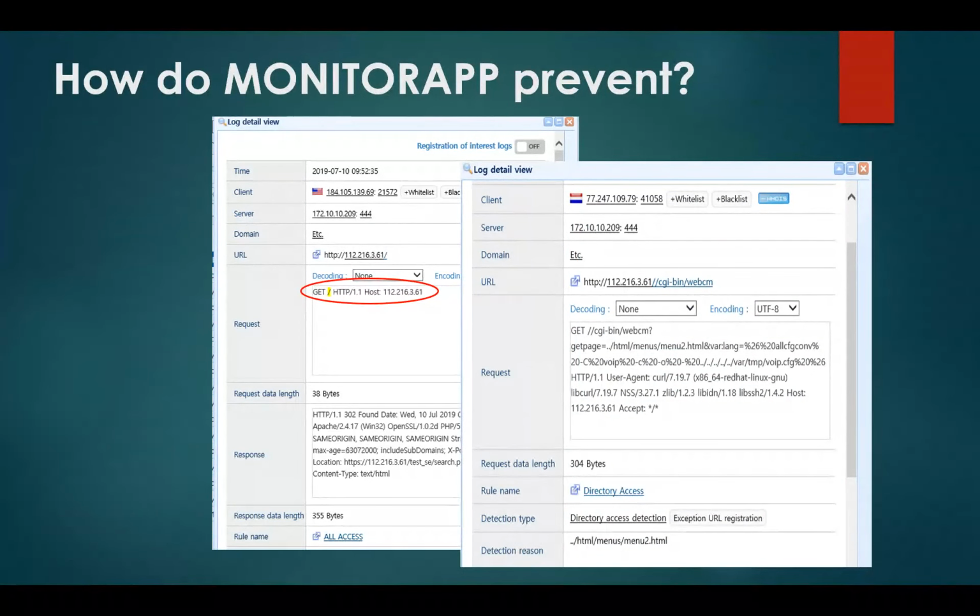We also have another policy called directory access. We have categorized our own directories, so if the access is not normal compared to before, we analyze whether it is normal or abnormal access, and decide to block or pass.